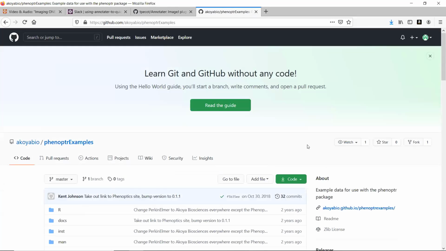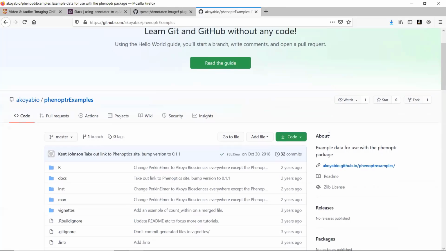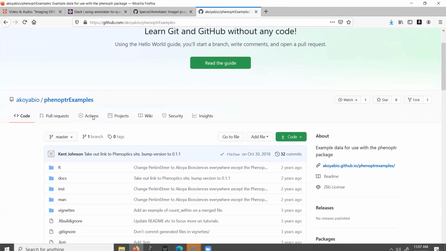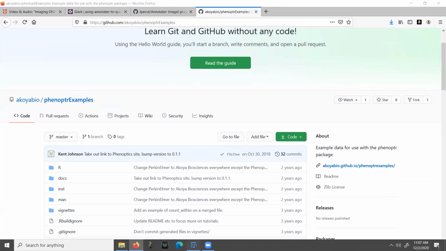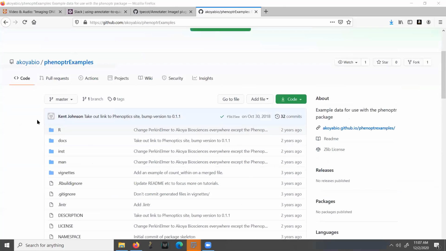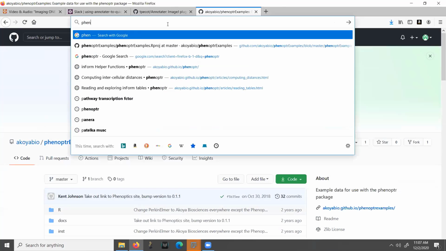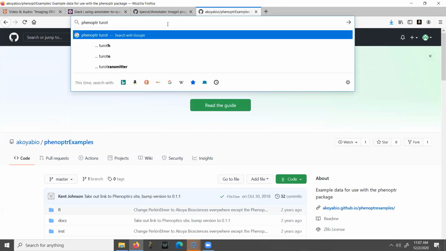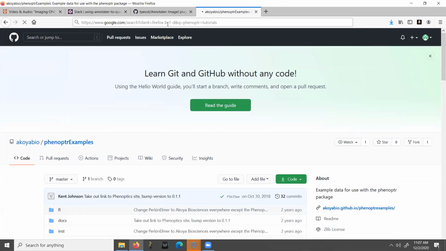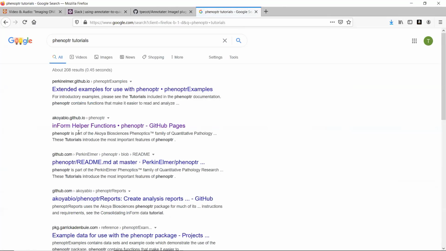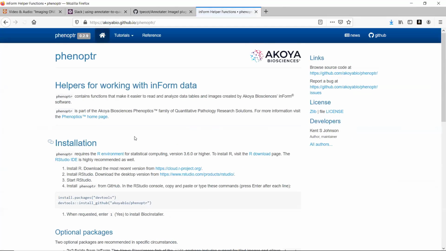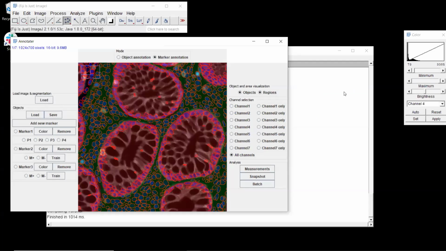Akoya is a company that does the Vectra Polaris, and other systems where you can have many other markers. They developed this R package that allows you to do quite some analysis. So I think we're done now. No, not yet. There's another page, Tutorials. I guess that's this one. Yeah, so we'll go back to it right after.